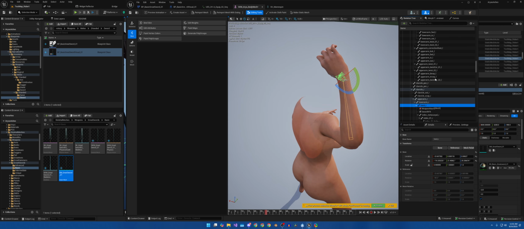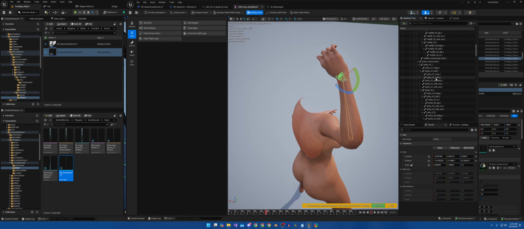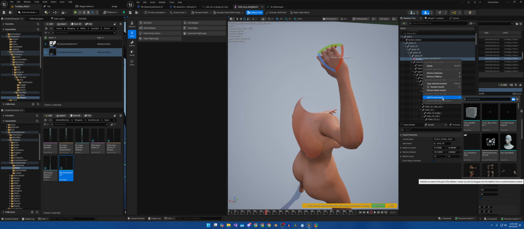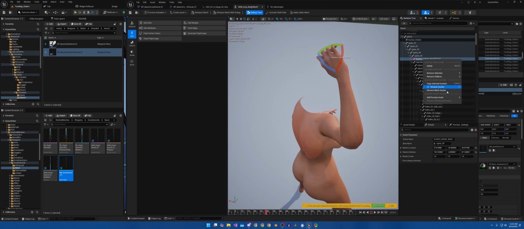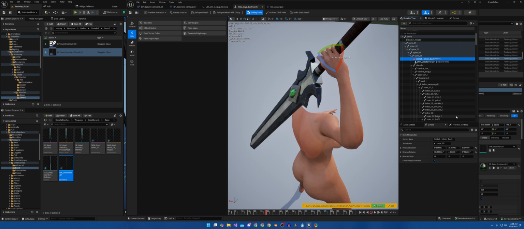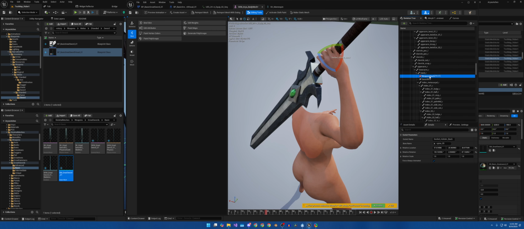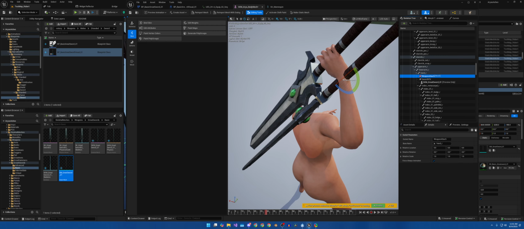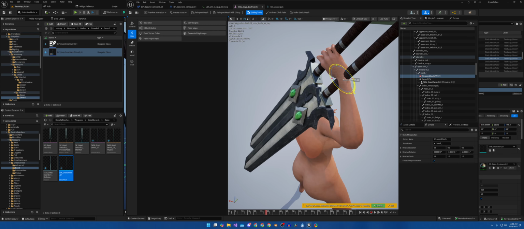So we need to right click. Unfortunately, we can't remove just one. We have to remove all. Come back up here. Right click on this. Add asset. SKM underscore greatsword. Oh, of course it did that. There we go. And then all the way back down here. Right now, this socket doesn't work, but we're using it just to get the data we need. SKM underscore great. There. Now this we can rotate. There we go.